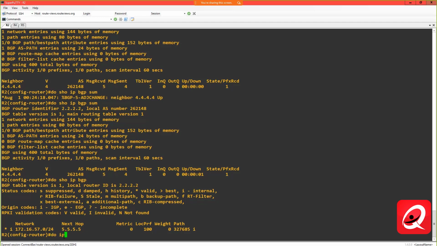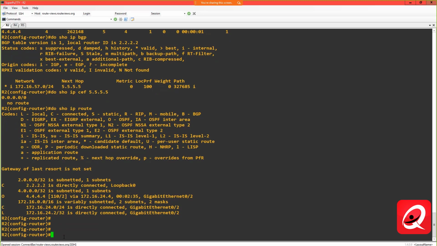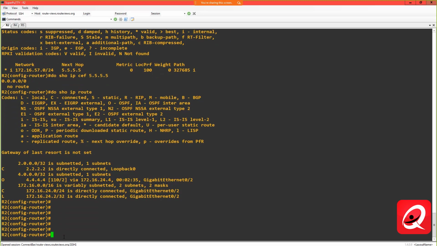Now, if I do a show IP CEF to 5.5.5.5, I have no route, which means essentially I have no reachability, which means the route cannot be installed. All right, if I do a show IP route, I don't see the 172.16.57 prefix. And I'm running OSPF in this case.